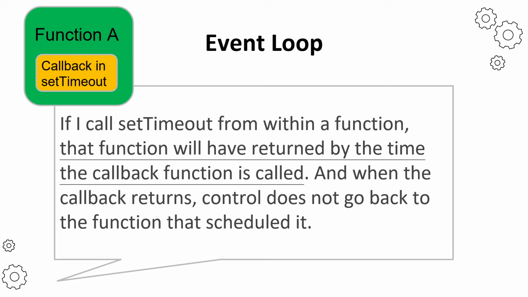So we have a function A here and a callback in the setTimeout function. While we are waiting for setTimeout to finish its counting, function A could have finished its jobs and be destroyed. And when the callback is executed, it doesn't belong to function A, since function A doesn't exist anymore. This is why we have stack and event loop.